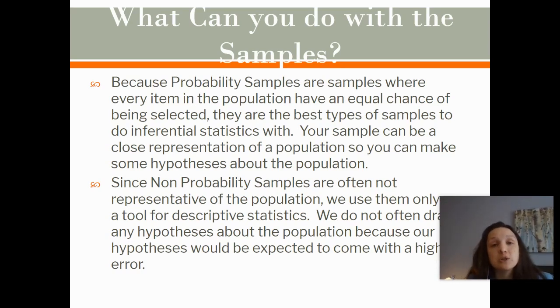But what I've said to you now, and what I will say to you over and over again, is as long as you inform the reader, then you can kind of play it a little fast and loose with what you're willing to try and not try. So if I'm going to do some inferential stats on a sample that was a non-probability sample, I would have to tell the reader, this was a voluntary response. I let people decide whether they were going to answer me or not answer me. Or this was a call-in sample. It was a radio show, and if people called in, that's how I got their results. So as long as you give the reader the information where the data came from, you're letting the reader decide if it's something that they decide to believe or not believe.